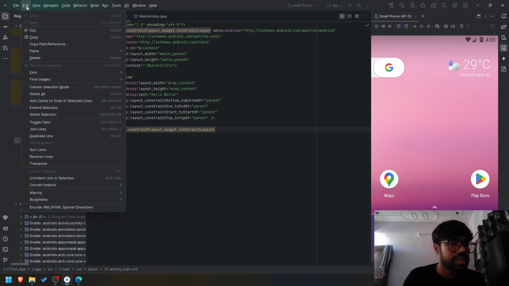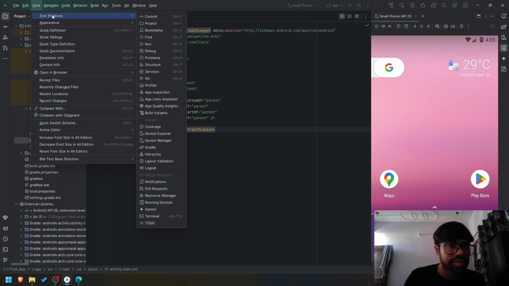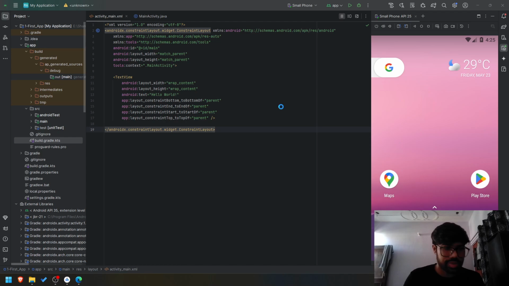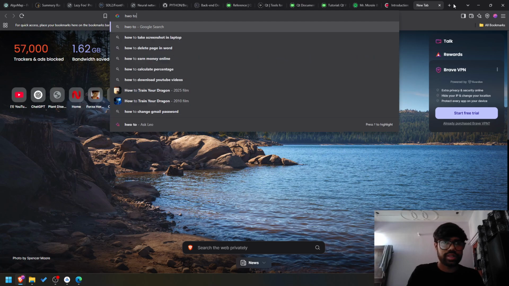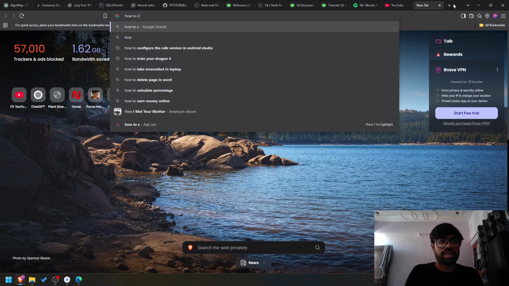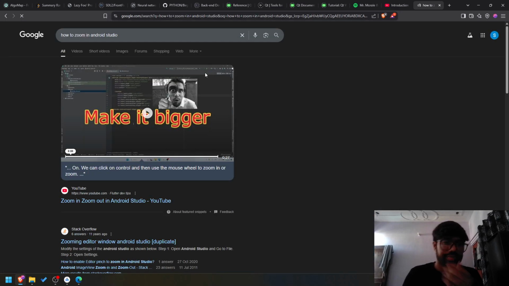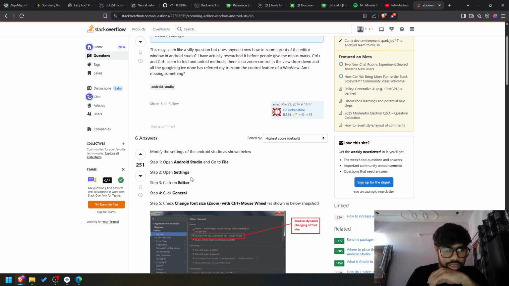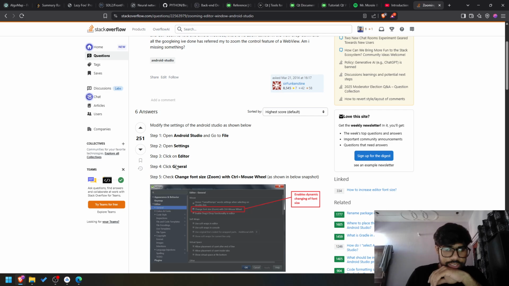How do you zoom? Let me see. How to zoom Android Studio. Zoom editor with Android Studio.